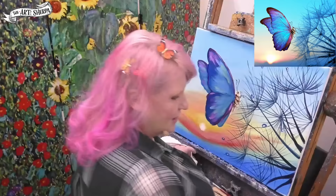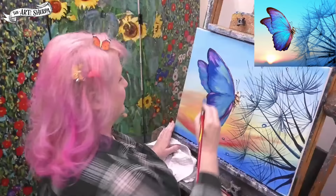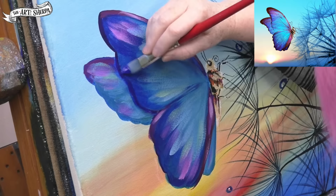I'm in a weirdly good mood now that I've been painting. I was not in a good mood this morning. This is how you know artwork is powerful. I was real stressed. Stuff was really getting to me. And I knew that if I could just get to the painting, I would be okay.